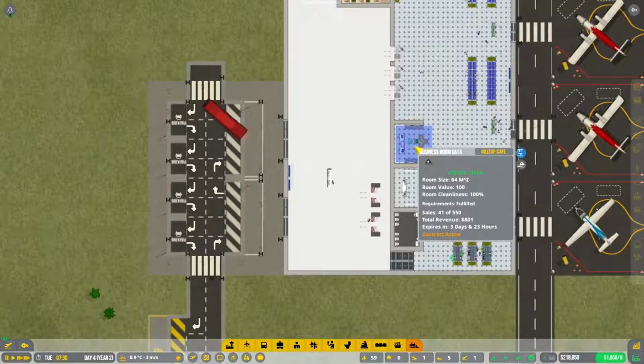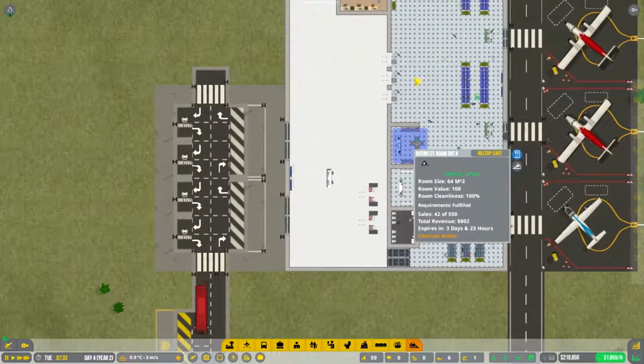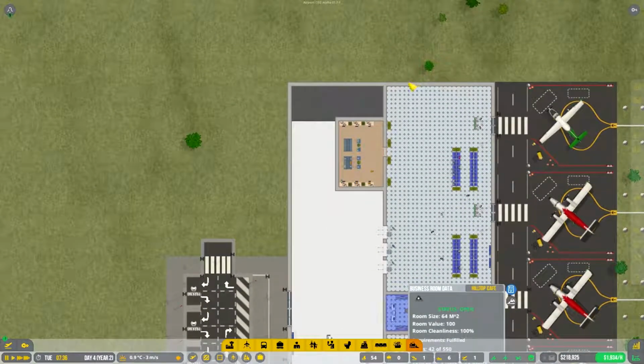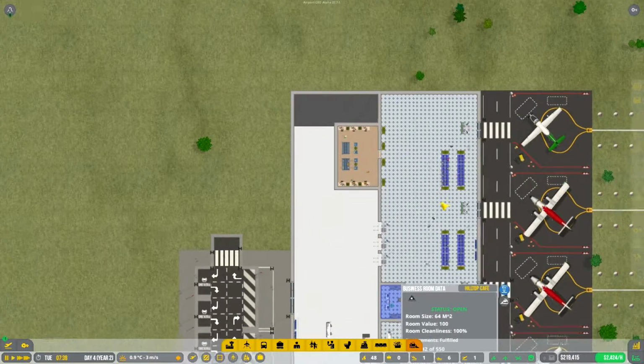And this, of course, was our cafe, which I'm very keen on because I do like my coffee, and I would like to be able to go and get a coffee whenever I wanted one at my own airport, no less. So if my staff aren't giving me what I need, then things are looking pretty grim.